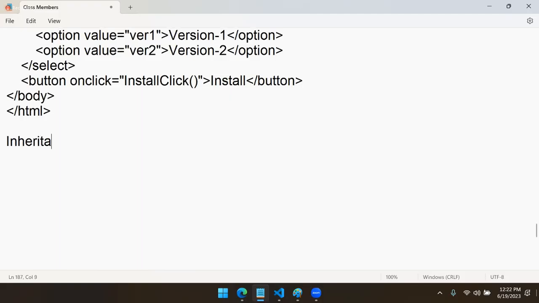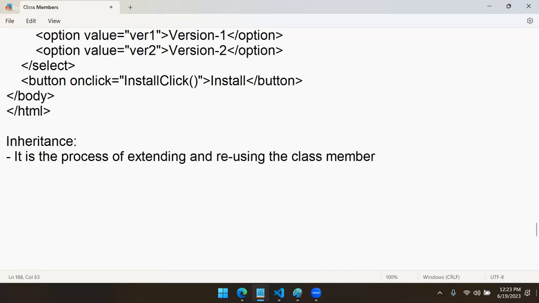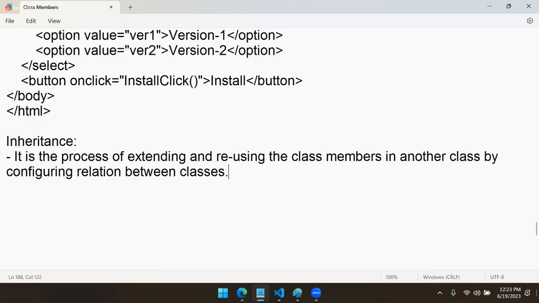Inheritance is nothing but the process of extending and reusing the class members in another class by configuring a relation between classes. It is referred to as an is-a relation. We call it an is-a relation.